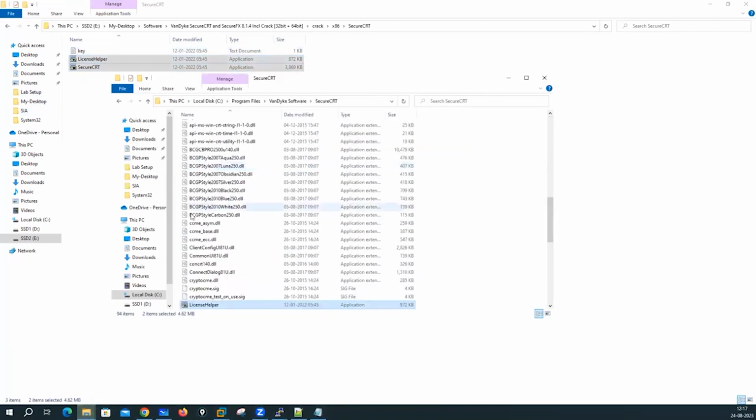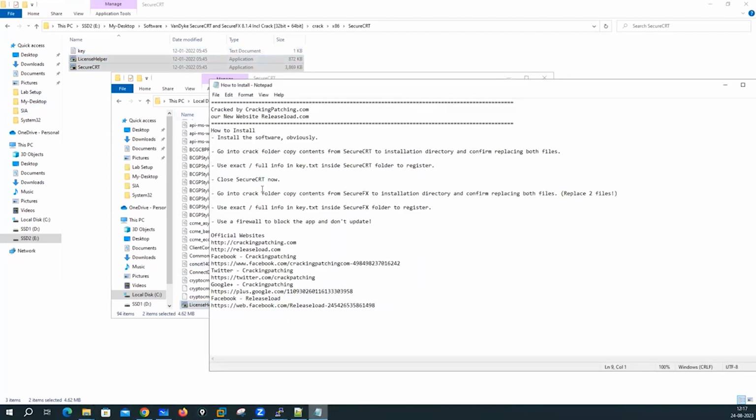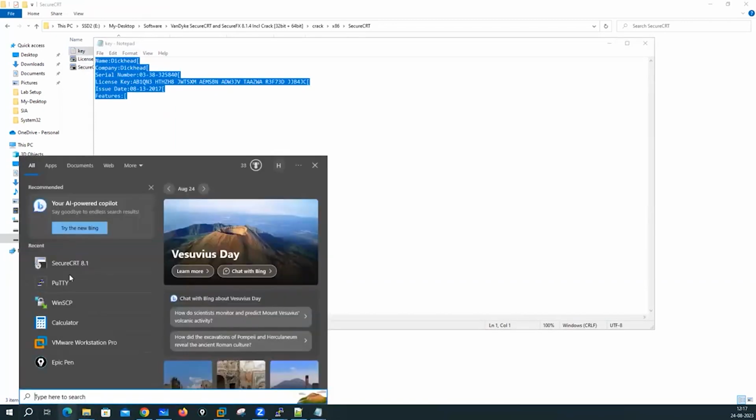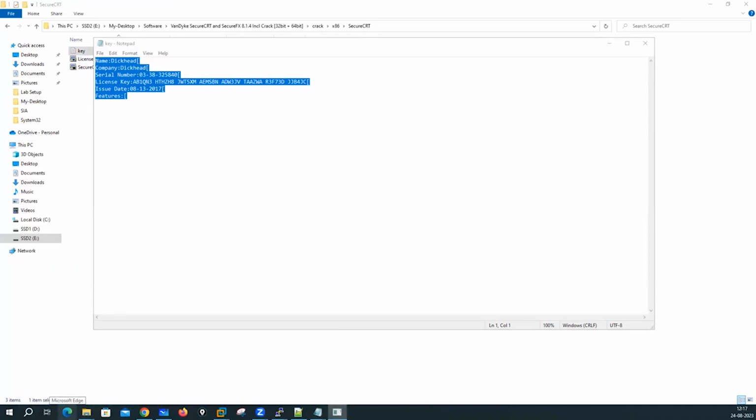Continue. Now use the exact full information in key.txt inside the SecureCRT folder. Go here, copy this data. Go here, open your SecureCRT.